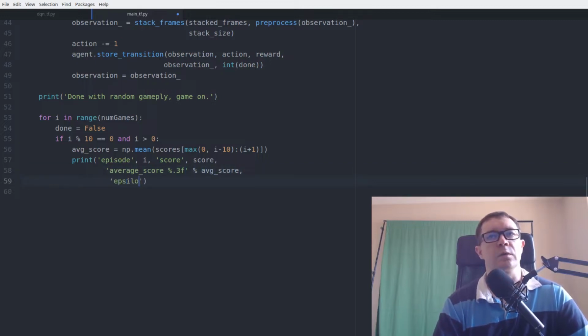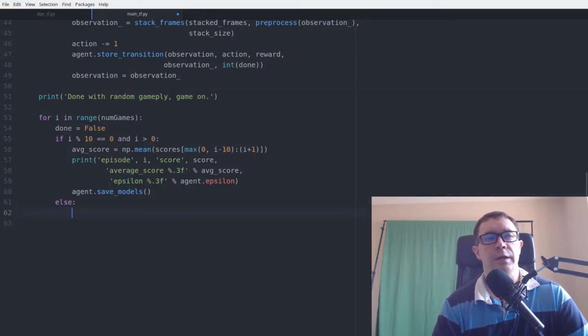And I also like to know if Epsilon is still 1 or if it has actually started to decrease over time. We also want to save the models every 10 games. And on any other game we just want to print out the episode number and the score.